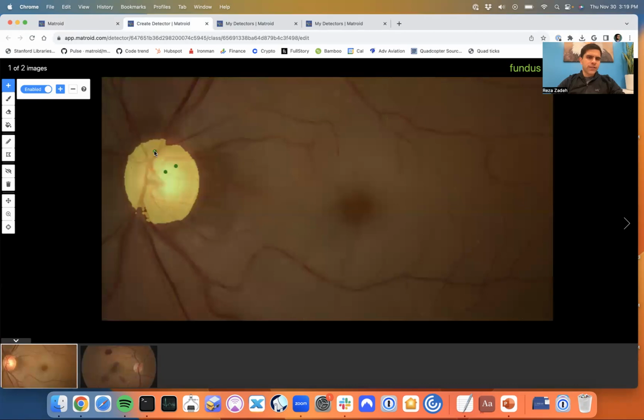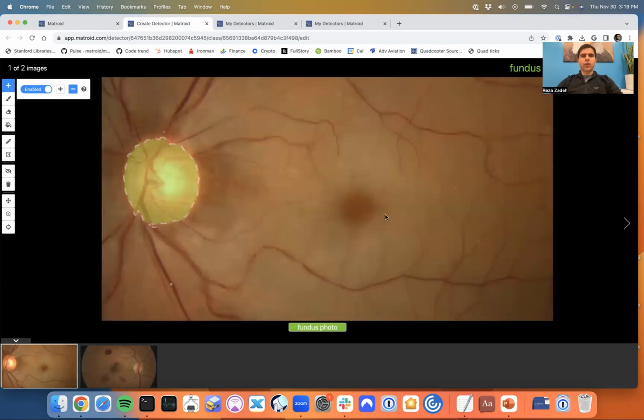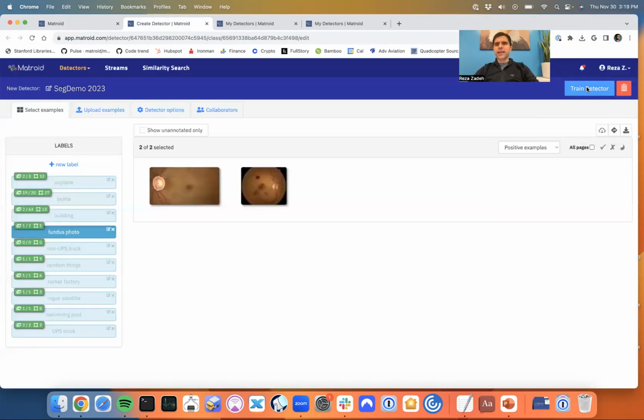So I put in a few clicks. This is an advanced LLM that allows me to put in a few clicks, explain where I do want and where I don't want. And then now I have this area segmented out in order to learn in the future what this area looks like. And then when I hit this train detector button here, what will happen is we will try automatically everything that a typical Stanford-trained machine learning engineer would do in order to build a neural network, to then deploy it to operate on future images or future video live. And so that's the super high-level overview of the product.